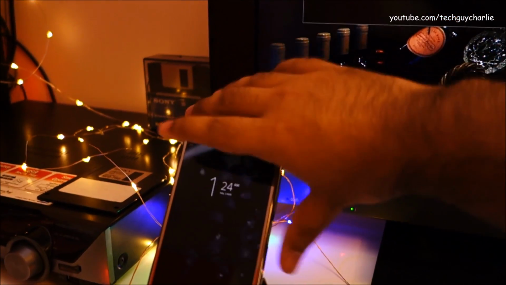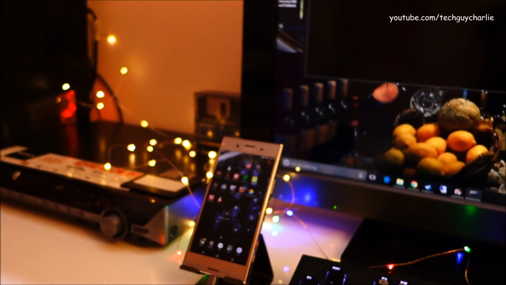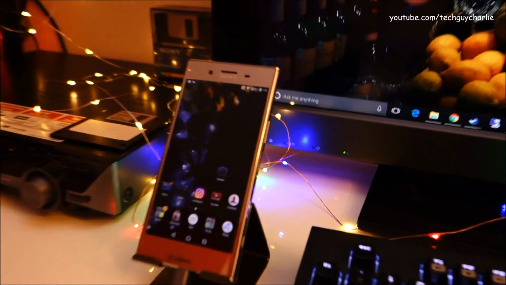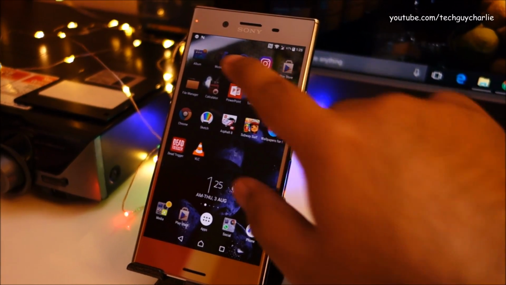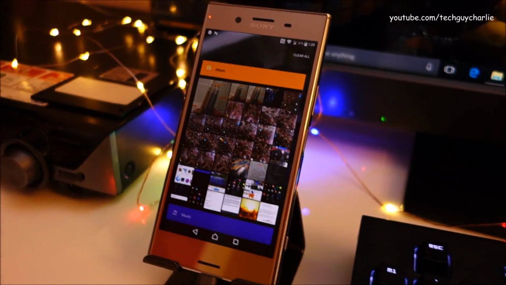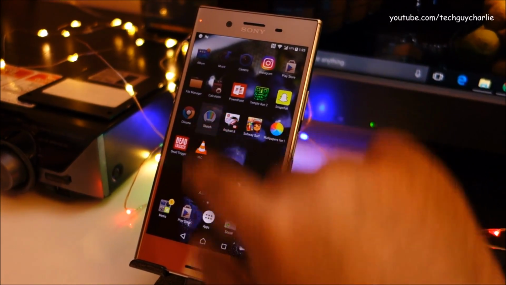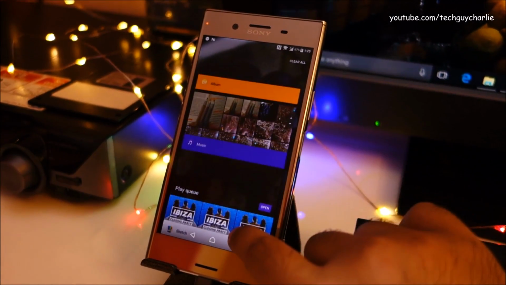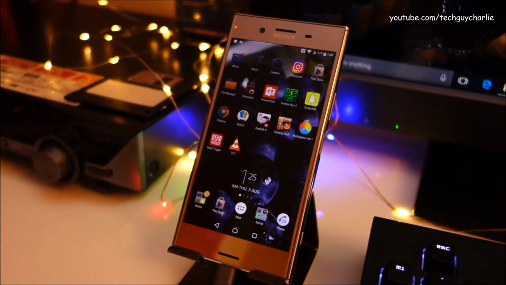Oh, the phone has gone to sleep. And press enter. Now we are back to original resolution. Now since we are back in the original factory set resolution, you'll be able to see these app thumbnails in the multitasking menu. So there you go, our phone is back to normal. Now we'll take some screenshots so you guys can compare.